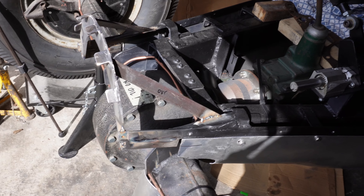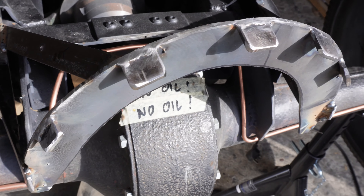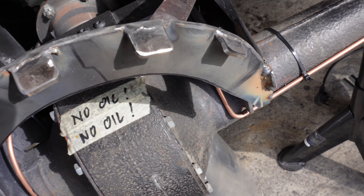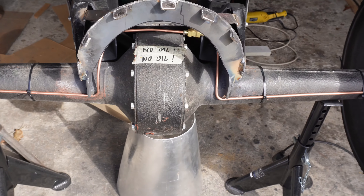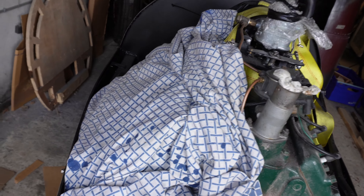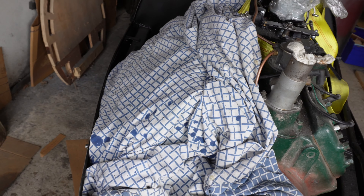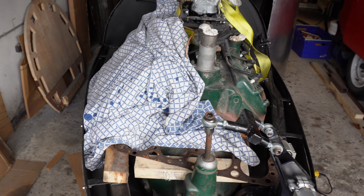I've done those now and smoothed them all off to make them look pretty. The next thing is to put the main deck on and then test fit the tail cone again and see if they mate up. I've put this sheet over the cylinder head since I've got open cylinders — if I'm grinding that's not good, bits falling down. I had cardboard over it but I've also put this sheet over it as well because my cylinder head is still being fixed.